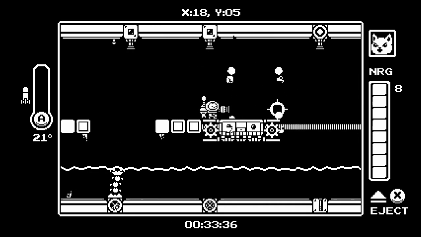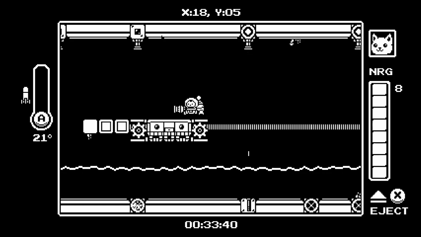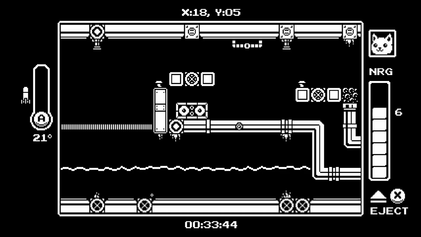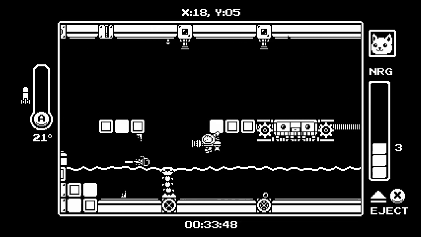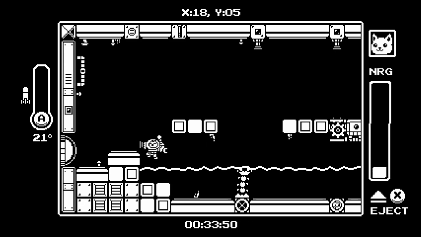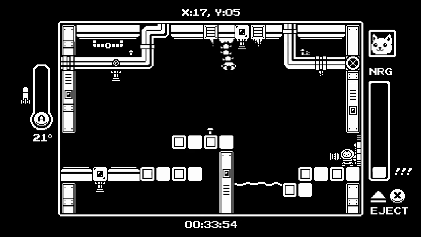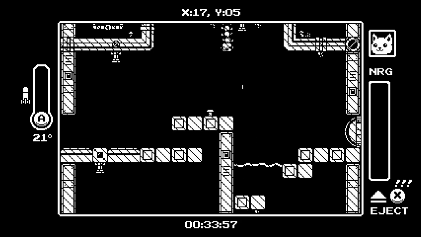I wonder if this armor will ever become waterproof. Can I cross that? I don't know. No, the answer is I can't. Oh, there's an elevator there, so I need to activate that somehow, but I don't know how. Oops. Yeah, that was gonna happen.